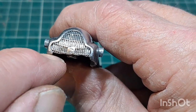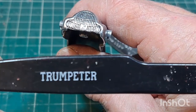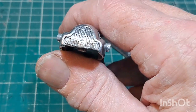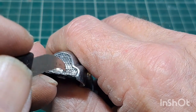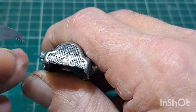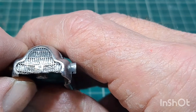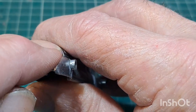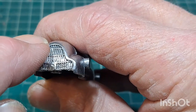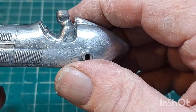So I've got in there with my Trumpeter file. It's basically for plastic, really. And I'll just straighten these out, go in there, straighten them out best I can. It's not perfect, but I flattened this front end off here a bit because it was all chewed up. Well, it's been smashed against all sorts of stuff.